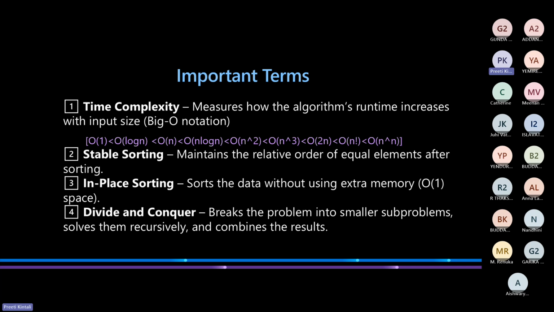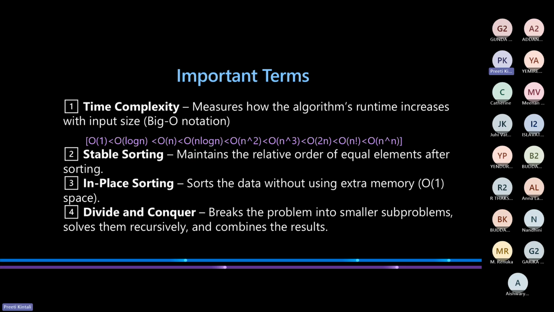So as I already said, we don't need any extra space. Then it is called in-place sorting. So if I just take one array and sort among themselves by using the swapping technique, then it is called in place. I don't need any extra memory or space or extra array so that I can store those elements and then put back. So that is in-place sorting.